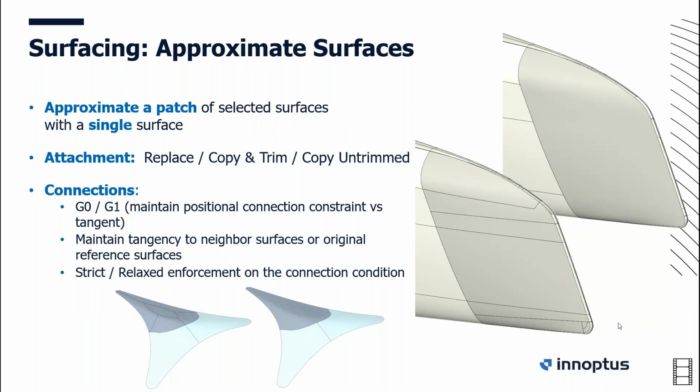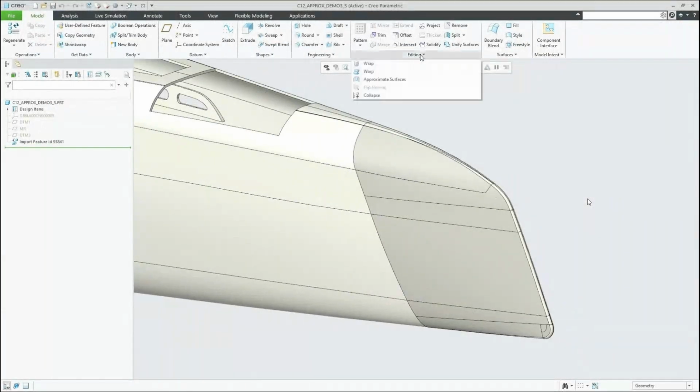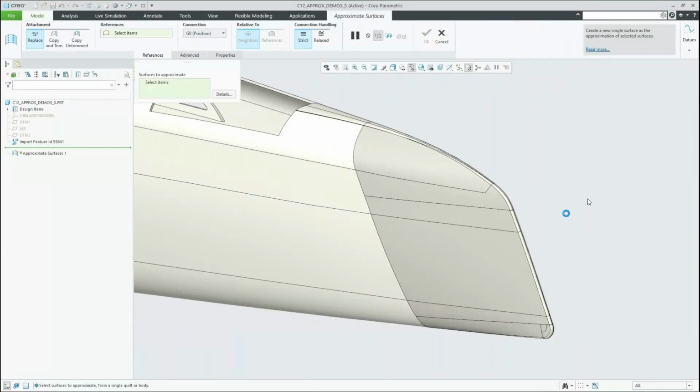So what we do now is we make an approximate patch, a little bit like an approximate curve. So you kind of copy the curve into one surface without those internal lines, which makes it much more stable, much faster, of course, also to do and to work with.